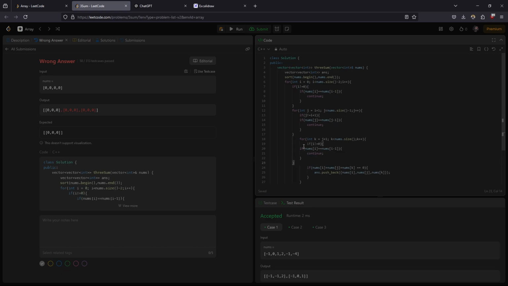Similarly for K, it should not equal j plus 1, then K should be compared to k minus 1. Continue.